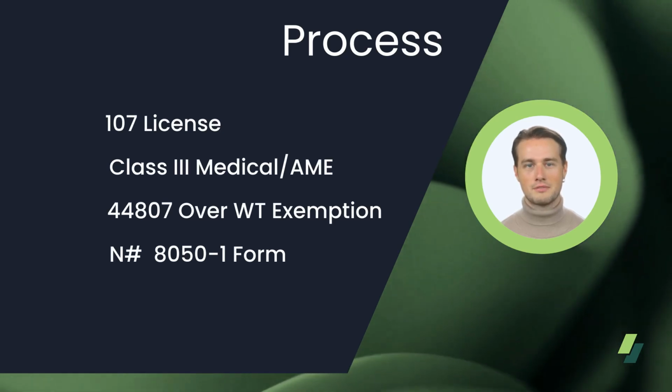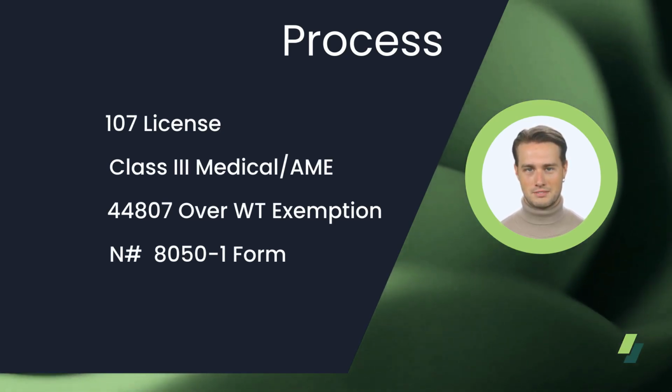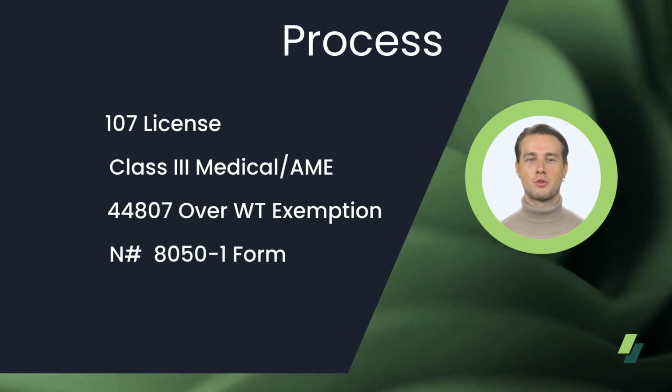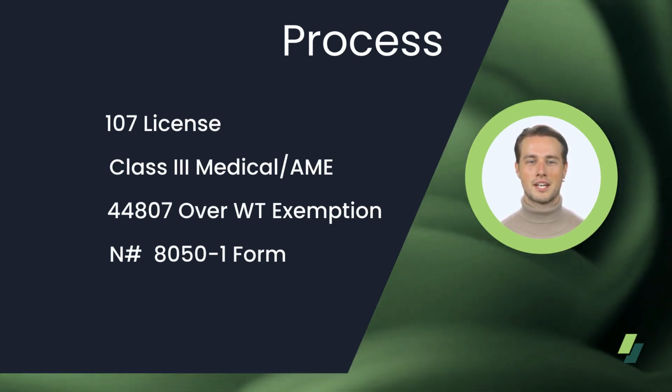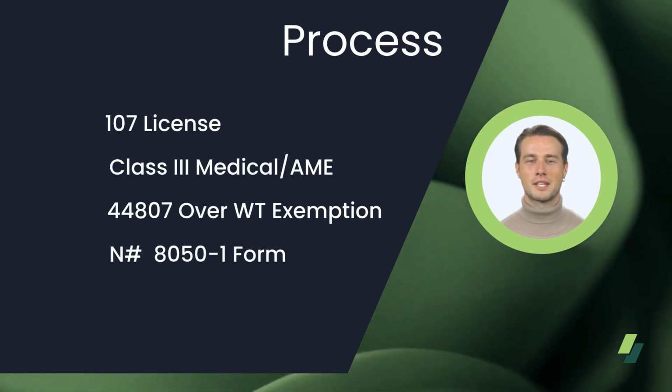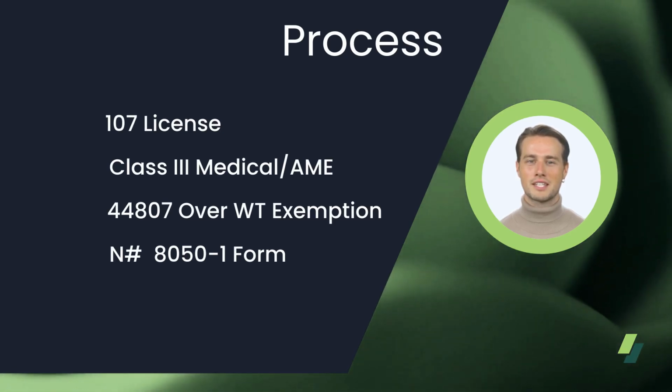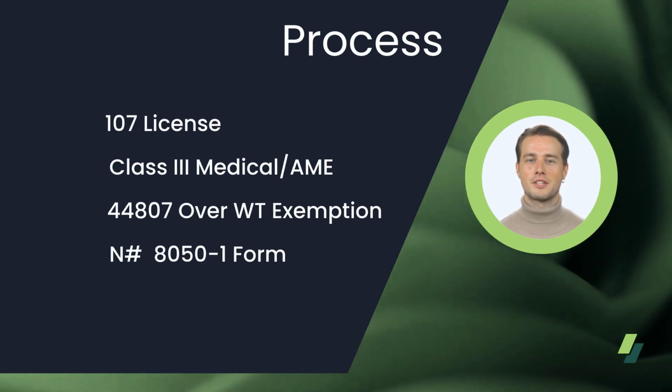Here's where it gets difficult. There is no way to know how long the FAA is going to take to process the 44807, and a pilot cannot go any further until that exemption has been granted. It was taking the FAA as little as 30 days, but it can be as long as 3 months.